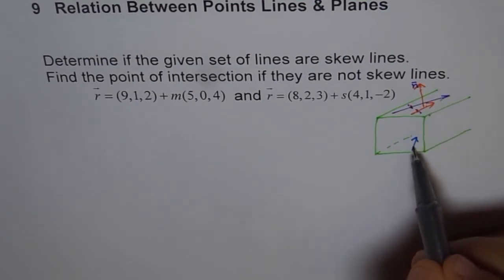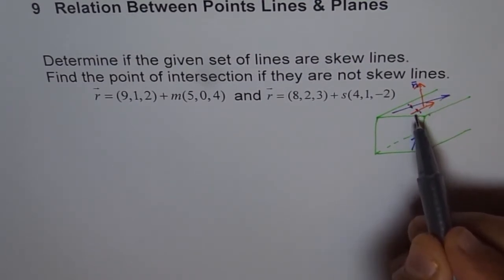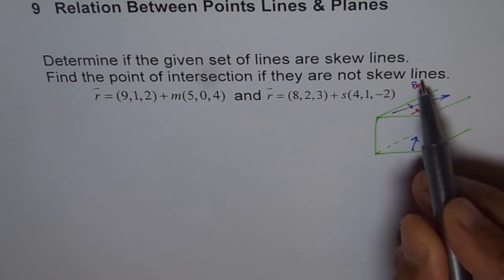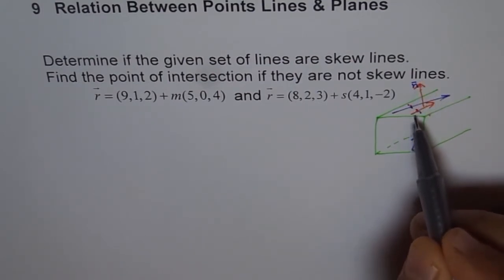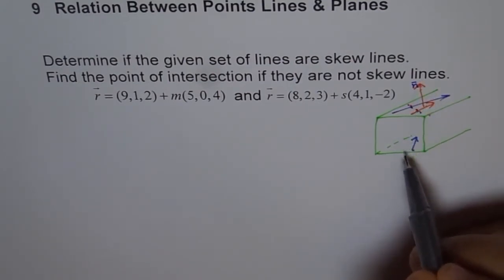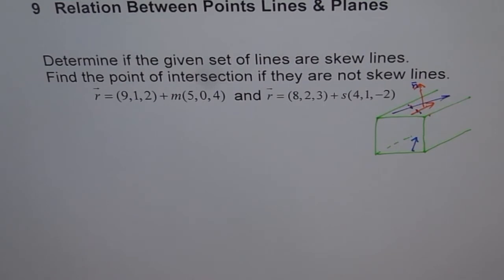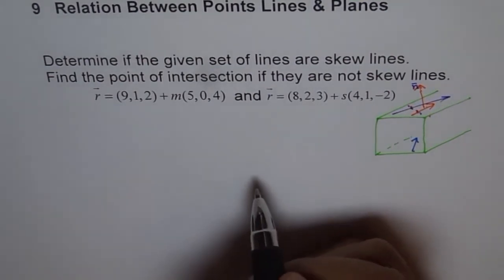If I join with a point here, with this, for example, then normal is not perpendicular to this line. Do you see that? That is the idea which we have taken. So, that is how scalar triple product comes into force.